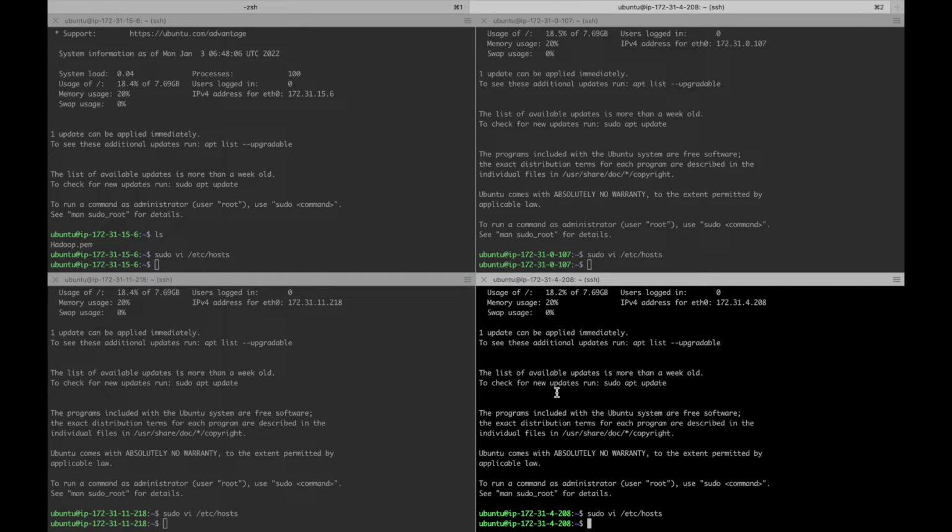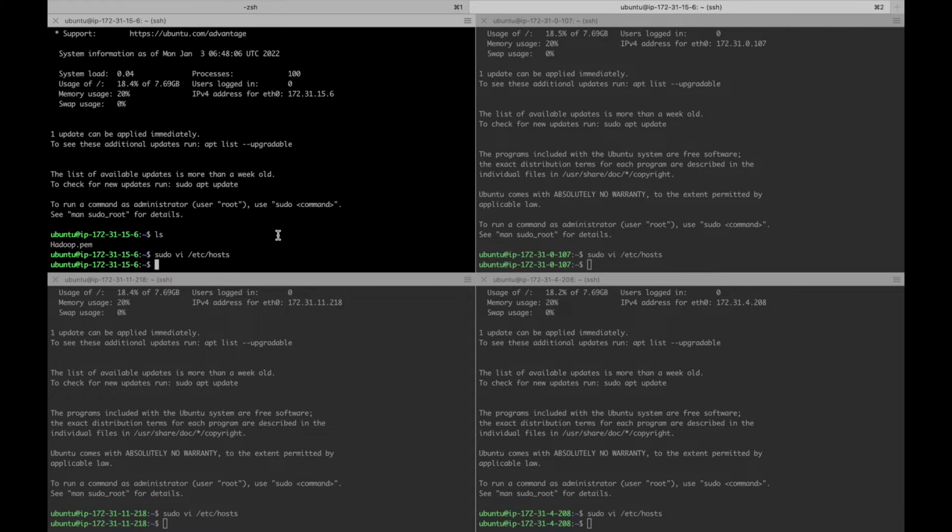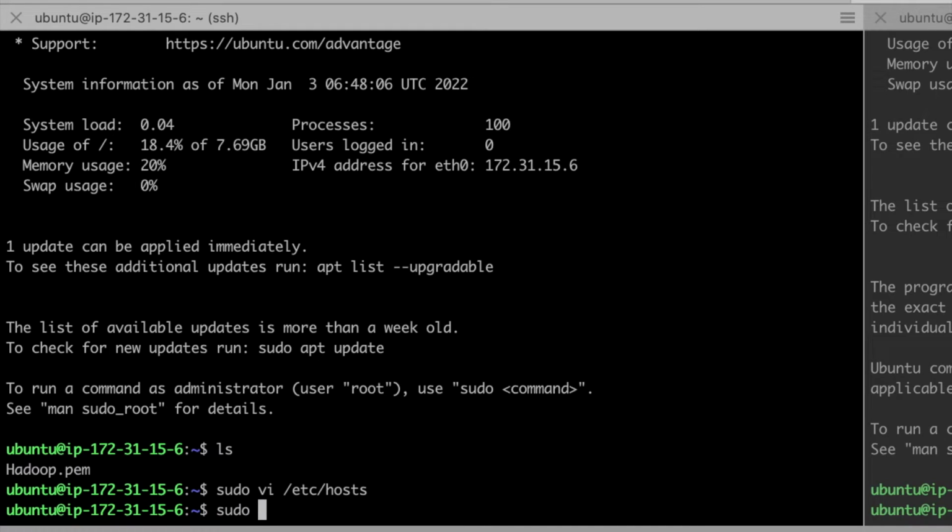We have updated the hosts file in all our nodes. Now let us update the operating system with the latest available patches in all the nodes. For this, we do sudo apt-get update.